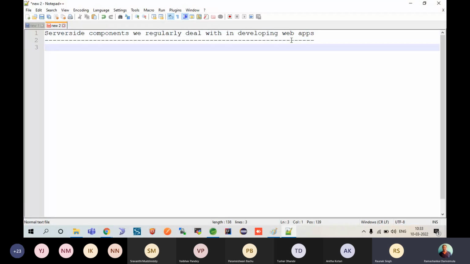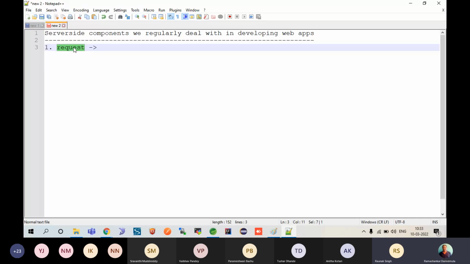Now, the first one to deal with is called request. Look at the name request. This request is the name we use as a part of the JSP. We call it simply request in JSP, whereas that represents the component of HTTP servlet request.